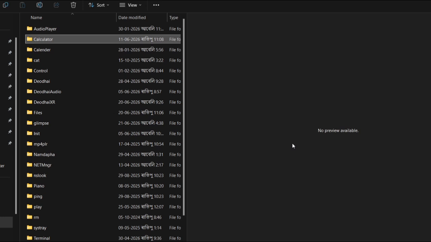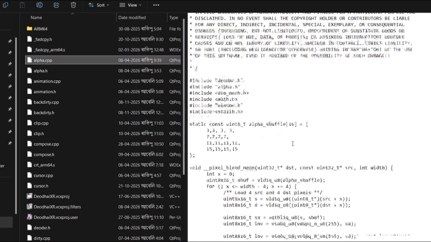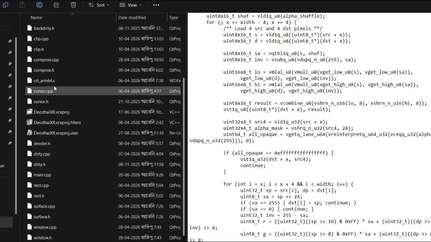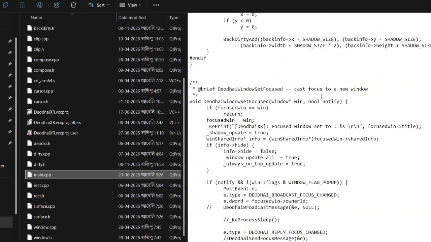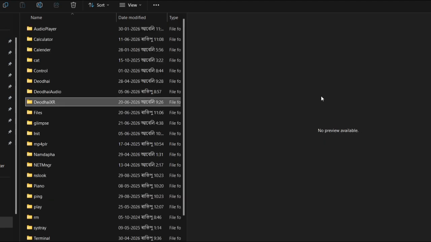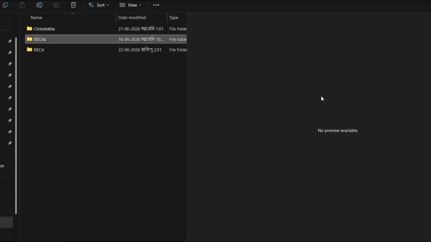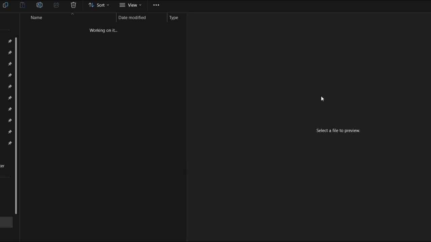The process directory contains all the background and foreground user processes. For example, Devdhai XR is the main window manager for Xeneva. It is yet to evolve into 3D window management, but right now it supports only 2D surfaces. The most important directory for user space applications is the lib directory. It contains the C library, Chitralekha graphics and UI library, and the runtime library.